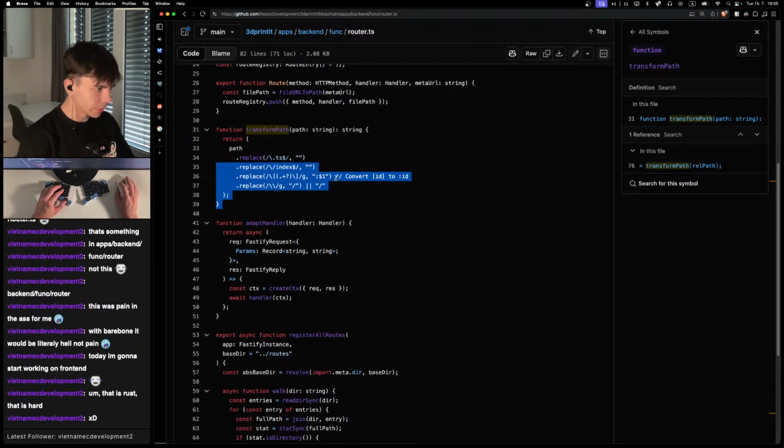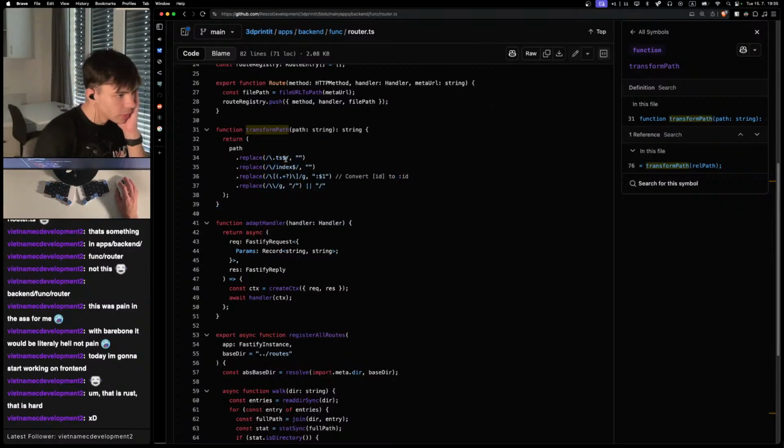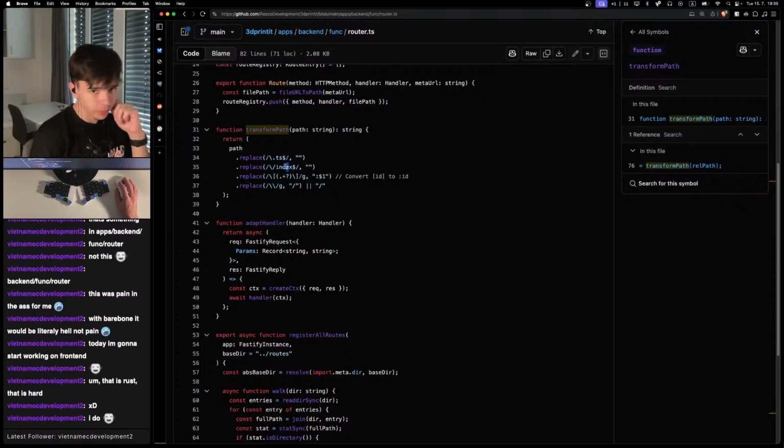Okay, .ts index. Oh, so it's basically, wait, so you basically don't route .ts files, right? I don't know what it means. Why don't you route index files? I do. You do?